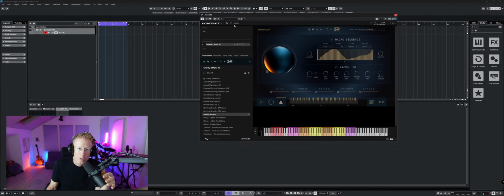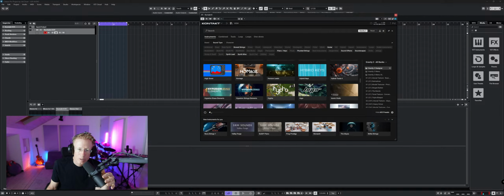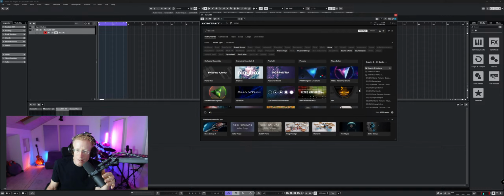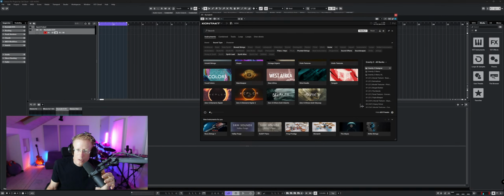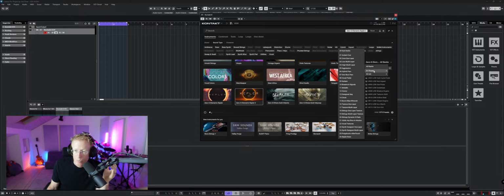Let me show you something which is very, very cool. Recently, there was a very cool release, Kepler 2, 0G Elements Kepler 2 by Stefano Maccarelli. And again, this is geared for cinematics. The one thing that you need to be aware of is that this library needs the full Kontakt. It will not work on the free Kontakt player. But we have different things that you can do here.